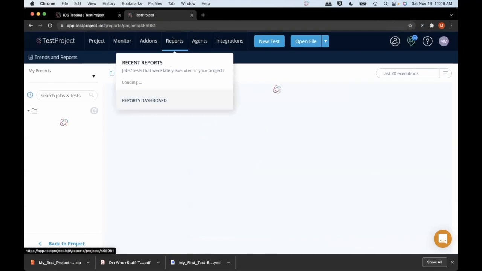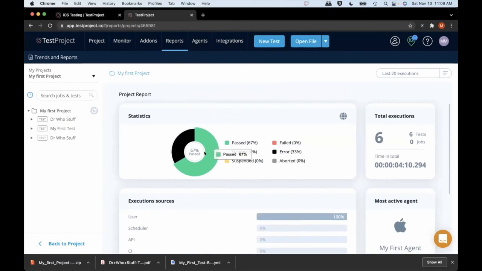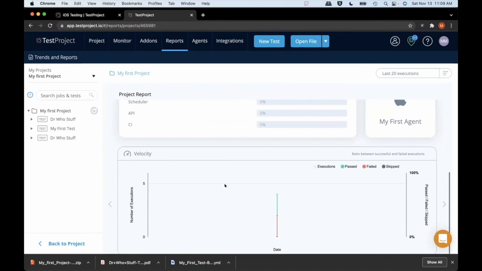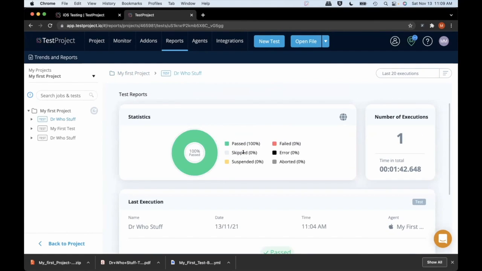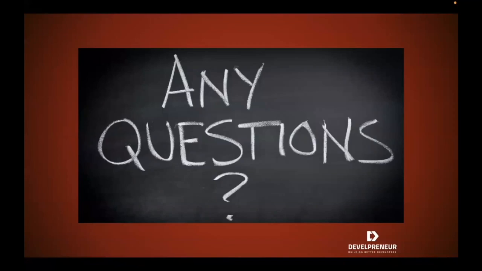Yeah, but that's the beauty of it. So the reports do give you at least some high level of time it takes to run a test. Gotcha. And then, as you run it, it says, oh, okay, you had 33% failure, 67% failure. So no failures on this one. It ran once, total time run. So if you start seeing this time go up over time, then you know you might have an issue.